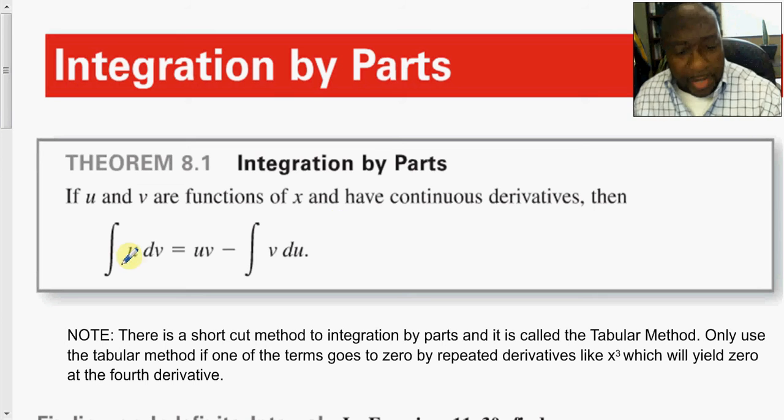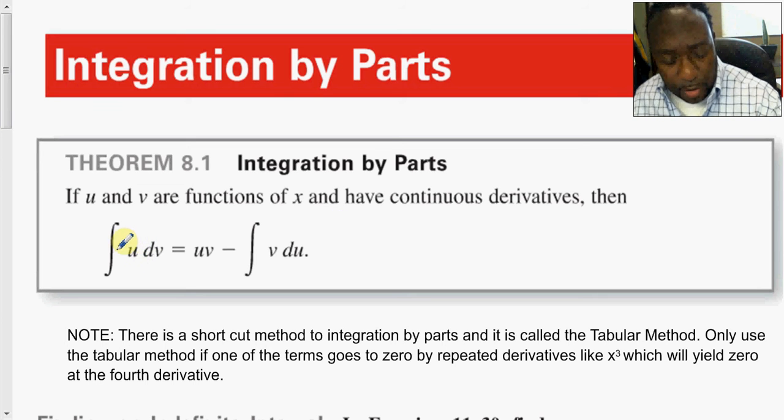What this simply means is that if you have an integral where the integrand has two components that are said to be mutually exclusive, they have nothing in common, the u and the dv. And so what do you do? Well, we can use this very neat method called integration by parts, and the result is just a formula: the integral of u dv is equal to uv minus the integral of v du.